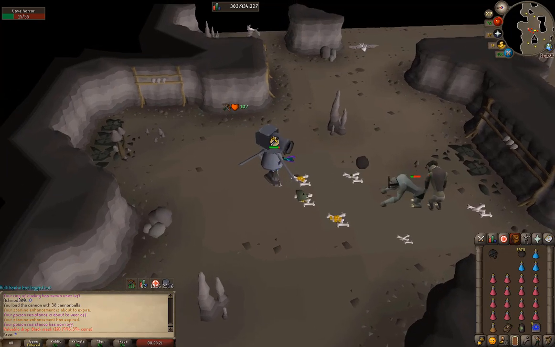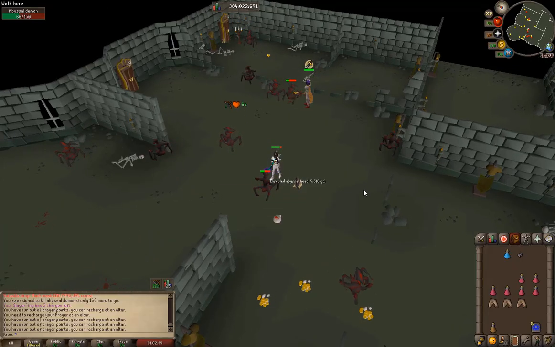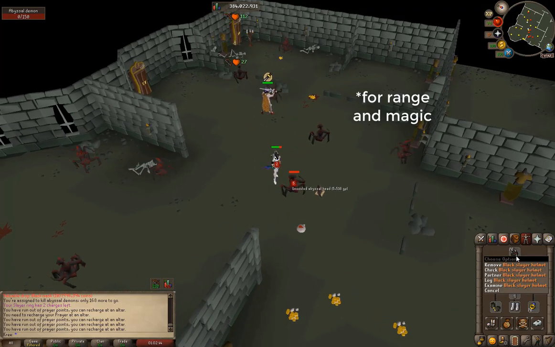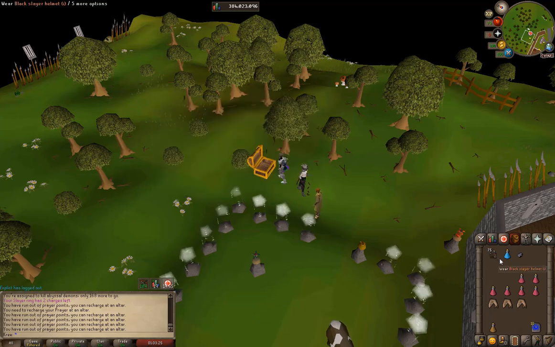Oh, wow. And here it is. We got ourselves a black slayer mask. I actually have an abyssal demon slayer task, so I'm gonna try and get a whip now. I've done half this task with a normal slayer helmet. I completely forgot that you need to imbue it for the slayer bonus to work. I'm not the smartest guy, but here we go. Now we can continue our task.